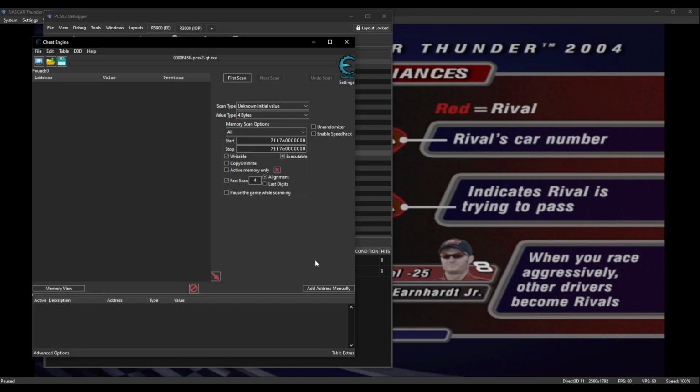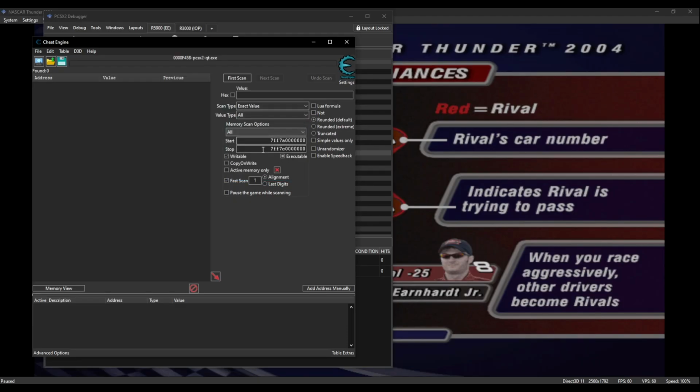I don't know what values these are in memory right now because I don't know what I'm looking for. I am going to change the type to all, though I know that isn't really the recommended one, but we don't know the exact format we're looking for. I think it's going to be a float or a double. I think a float, but I don't know for sure. So I'm going to hit all.